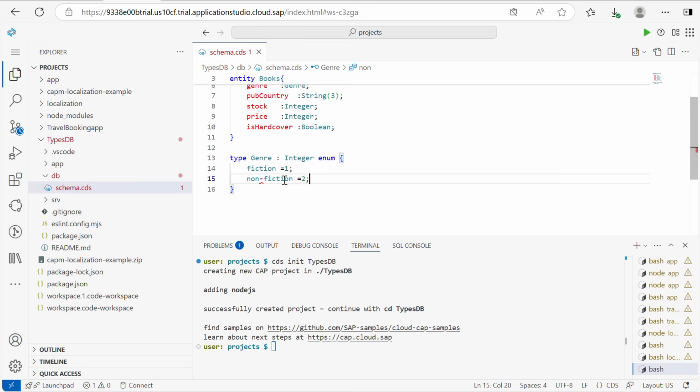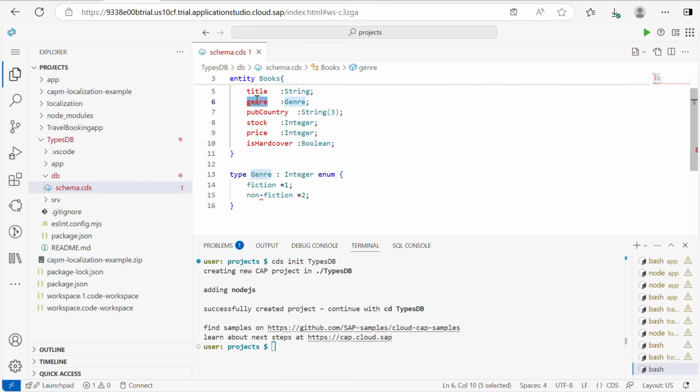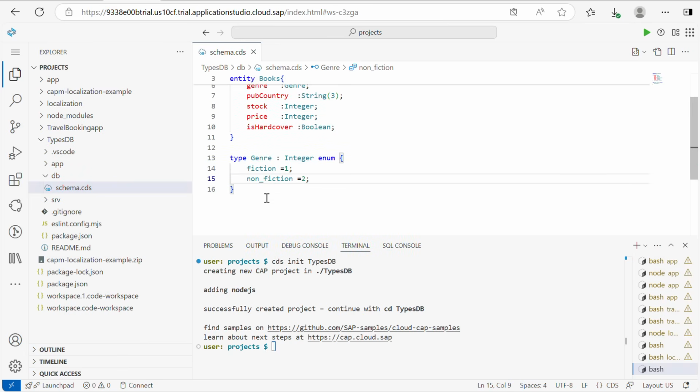For example, in this enum, if you want to maintain a week, what I will maintain is Sunday is 1, Monday 2, Tuesday 3. So if the user selects a keyword, it will get it from the integer number. That's how this fiction will work here. If you want to use a hyphen, it won't work. We need to use an underscore like this. That's how this enum data type allows. It only restricts the values to these integers.